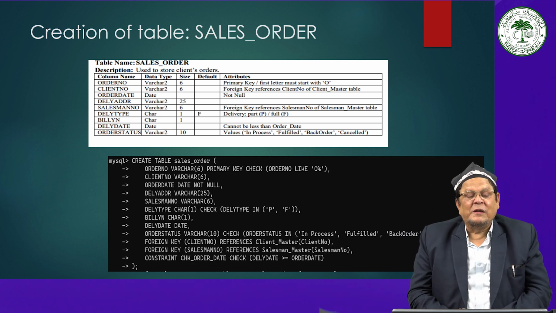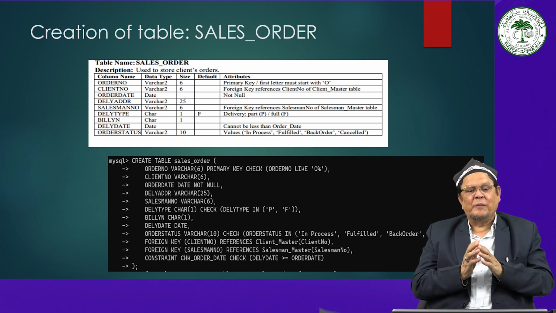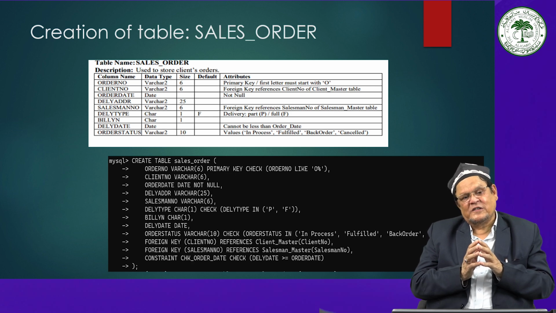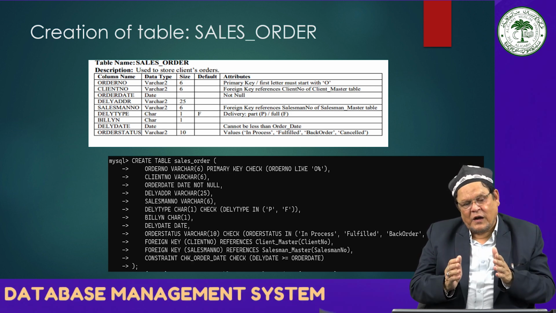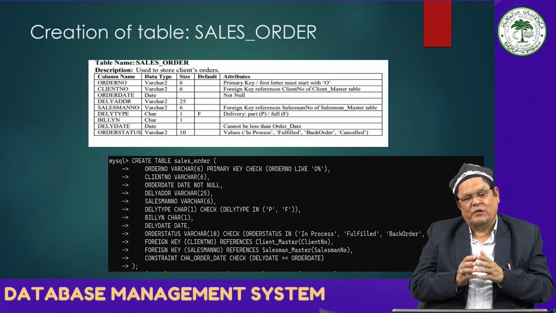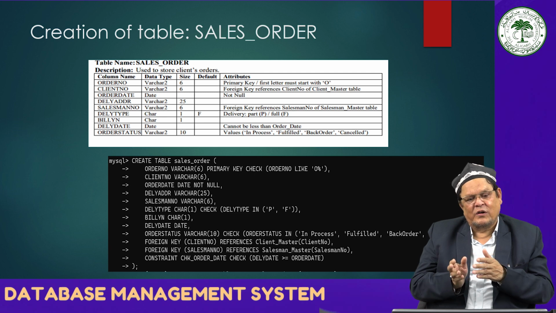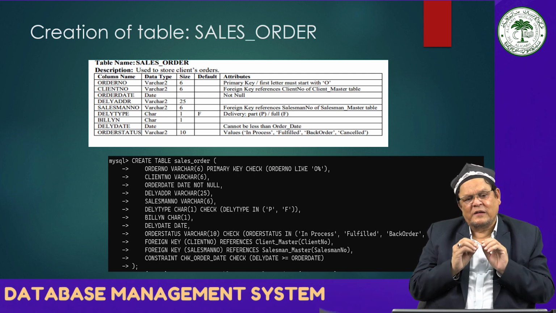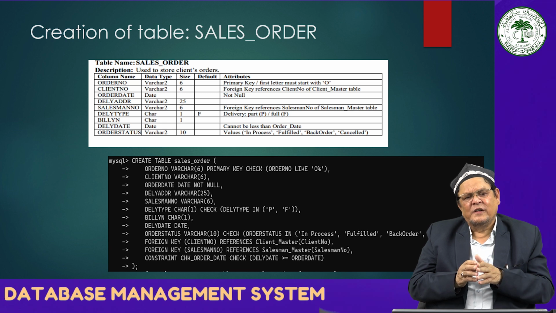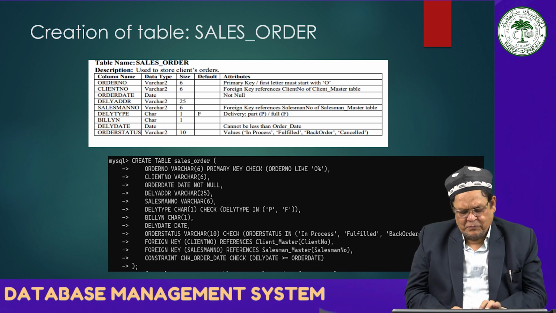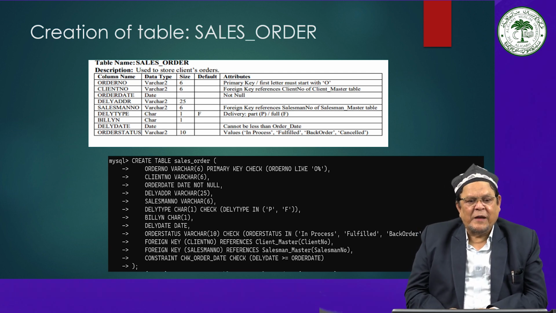It is a check. You can implement the check also at the time of defining a database. So this is the beauty of that. If a person enters wrongly, so that the delivery date is lesser than the order date, it will not accept it, it will show a message. So by that you can create a sales order. These are the steps you type on your computer. By seeing the screen, you can see on the screen, and then you have to create.